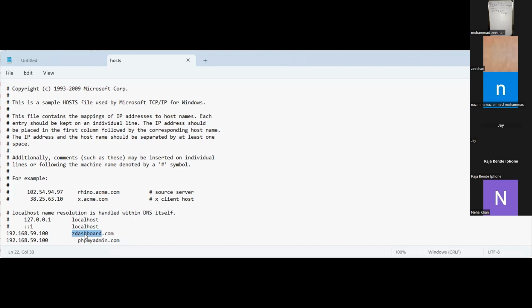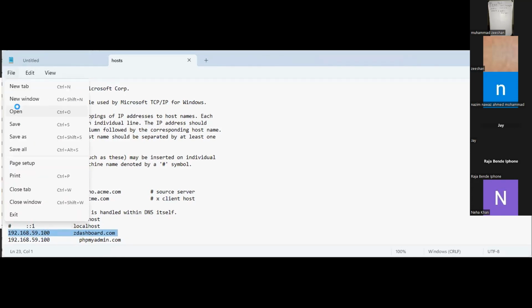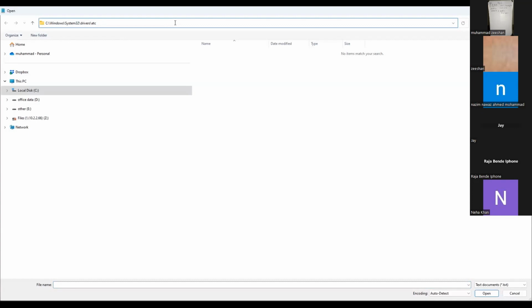So for testing, if I am running some web server on my local machine and I want to check it through a domain name. This is called a domain name. Google.com is a domain name. Yahoo.com is a domain name. So if I want to test how it behaves when browsed through a domain name, I'm a developer, so I give an IP address and a domain name here. The path for every system in Windows is C, Windows, System32, drivers, etc, and the host file. In Linux, the path is different, but again, the same host file.